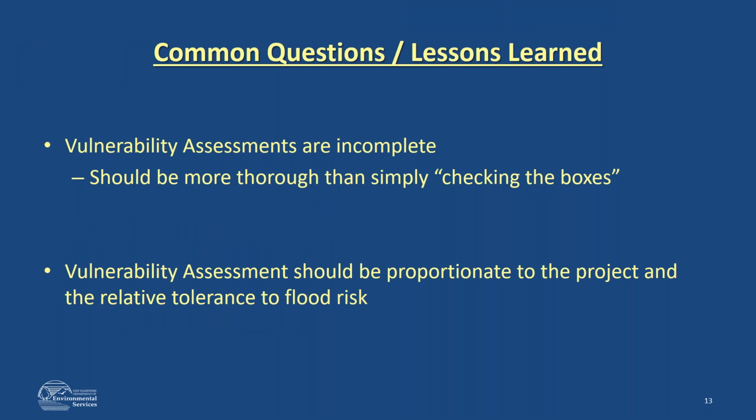So we've been reviewing these applications for a little over a year since the new rules went into effect in December 2019. These two general take-home points are what I've gathered, and Eben and I, who've been reviewing most of the coastal wetlands permit applications, are that the vulnerability assessments are incomplete. They should be more thorough than just simply checking the boxes or filling in one line or one word answers on down the coastal resources worksheet. There needs to be some level of analysis and thought process put into it.